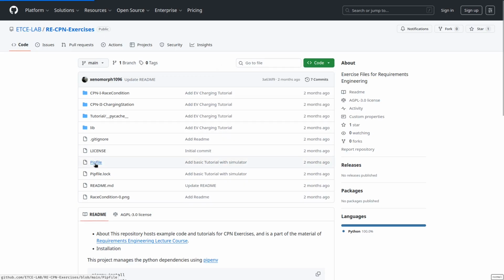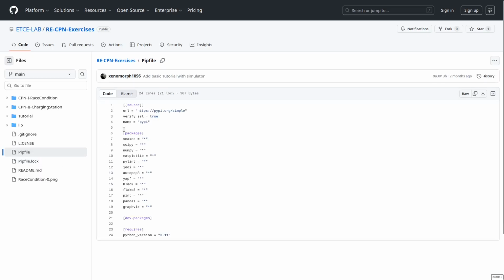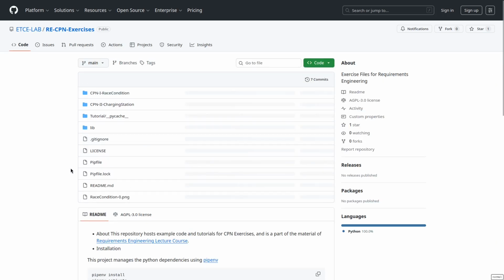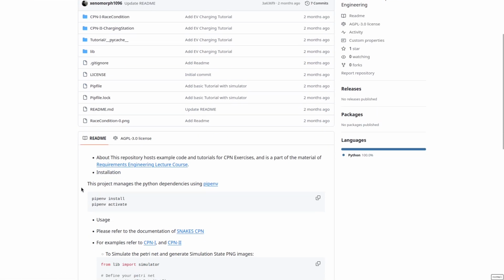Then there's a very simple way to install the dependencies. You just run the pipenv command to install all of these dependencies. If you don't want to use pipenv, you don't have to. Just make sure that you install all of the Python dependencies that are in the Pipfile. Essentially nothing else really matters. You don't really have to use the Pipfile, but it's just there for your convenience. You install it and then activate, basically getting into the environment if you're using pipenv.